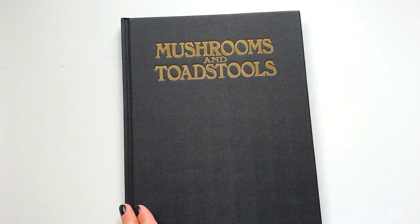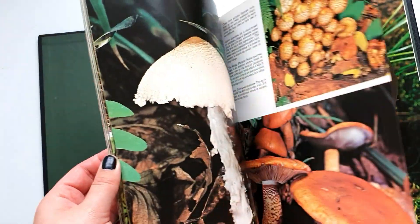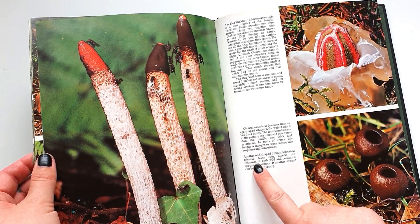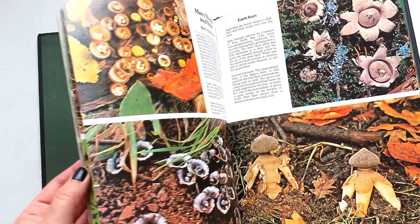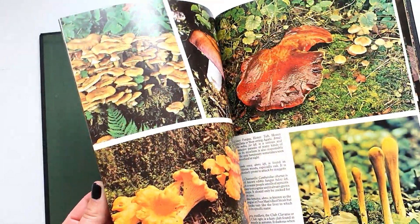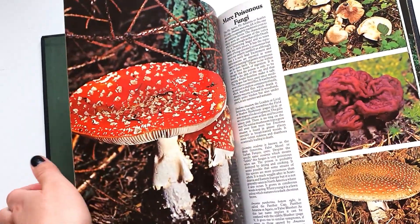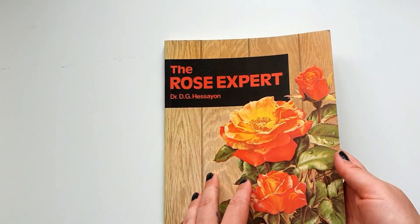Next is one of my favourite topics — mushrooms and toadstools. I'm a mushroom fan. This one is with pictures, and I just love how big the pictures are — very nice and colourful. I love chanterelles! I'm going quite quickly because I'm not sure how interested you are, and I have quite a few books to go through.